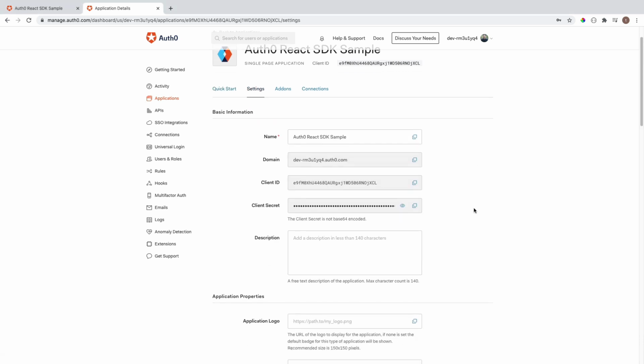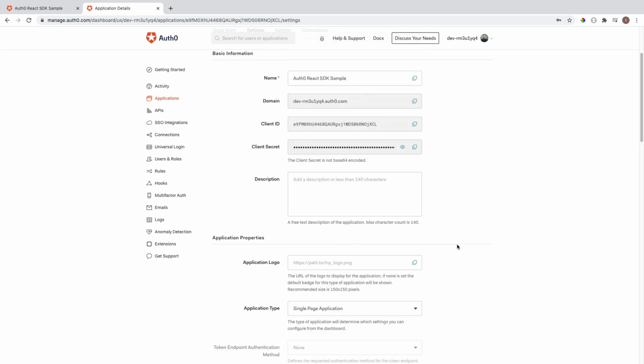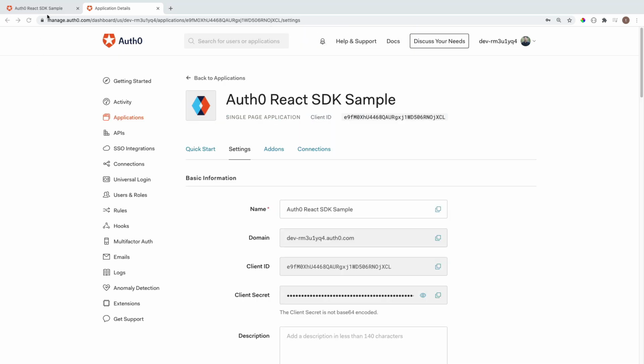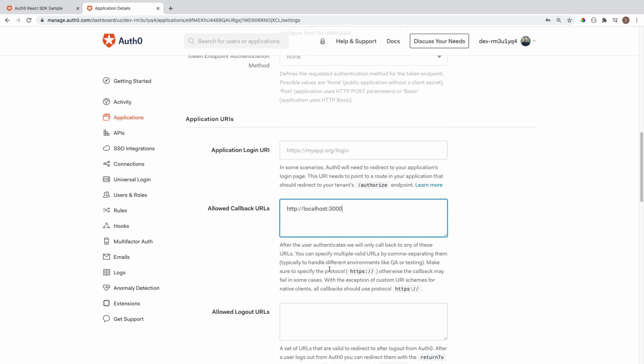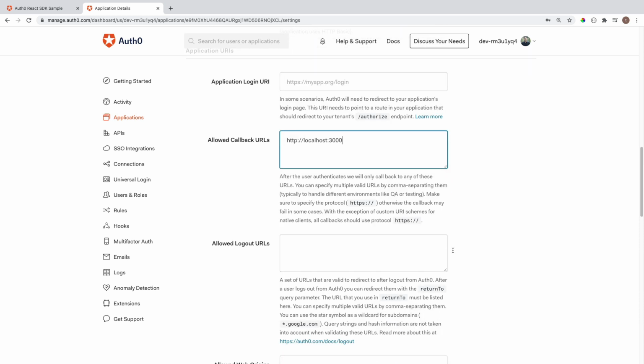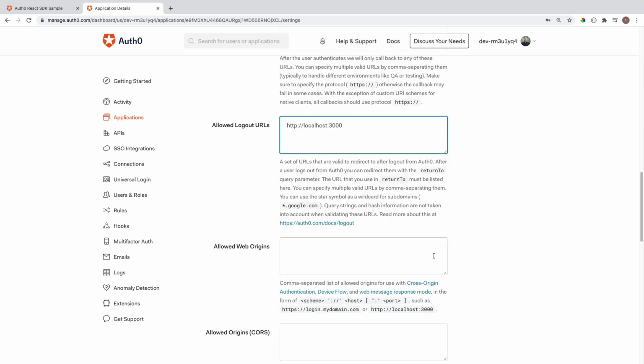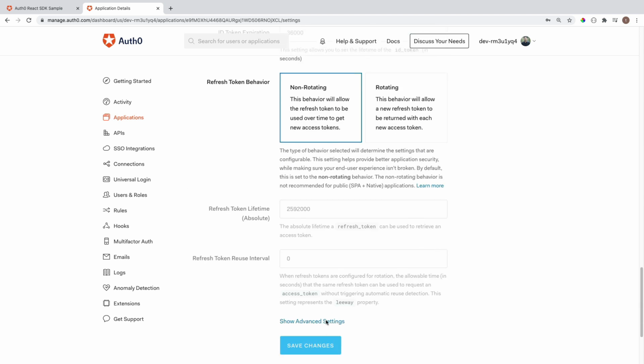This is how we configure how we want our authentication to work within this specific app. Now let's go ahead and copy the URL from our sample app and paste it in 3 locations. The first is allowed callback URL, which specifies which URLs we are allowing Auth0 to redirect us to after authenticating. Next is allowed logout URL, which states which URLs we allow redirection to after logging out. And finally, allowed web origins, which handles checking for current sessions when refreshing the page.